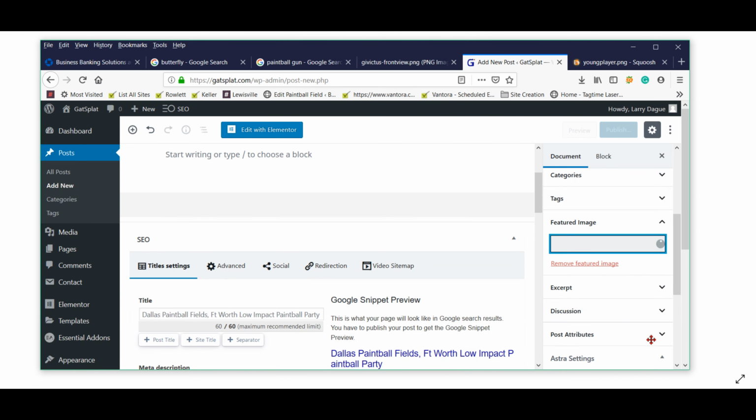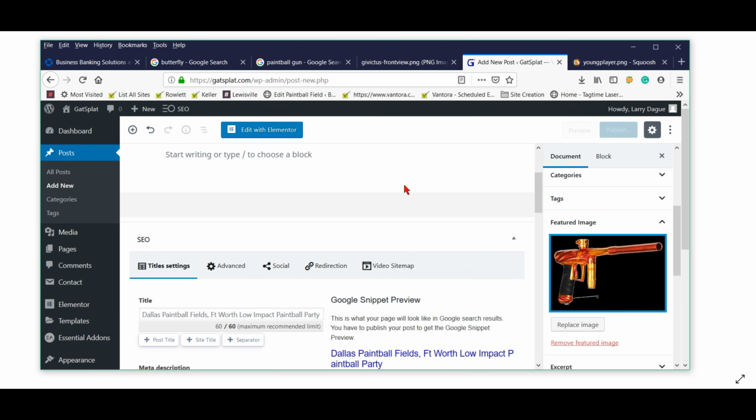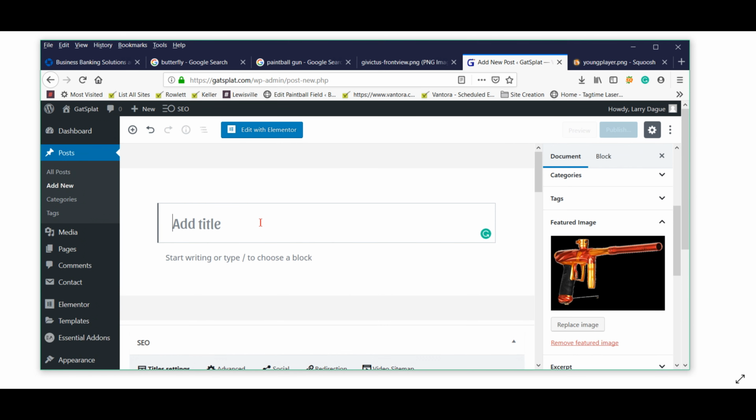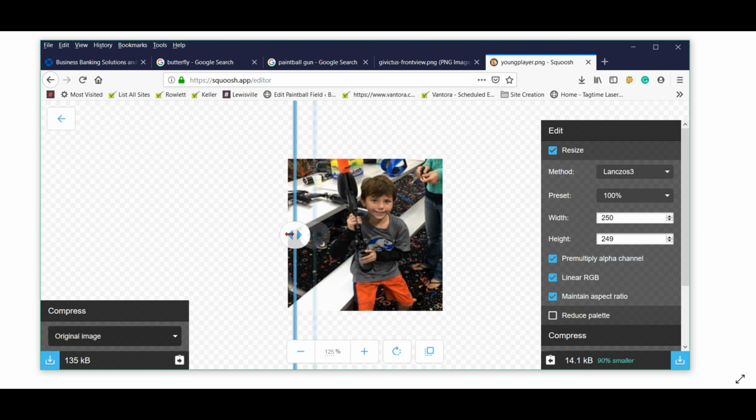So if you're looking at images and the sizings are very, very large, larger than what you need, it's a good idea to squish them first. Use the Squoosh.app. Hopefully that helps, and you learned a couple of things. Squish your images. Don't have them be bigger than you need. If you're putting them on a page, 650 is good. Use the Squoosh.app in order to take them down in size before you put them up. It'll make your page load faster and make Google happier with you.